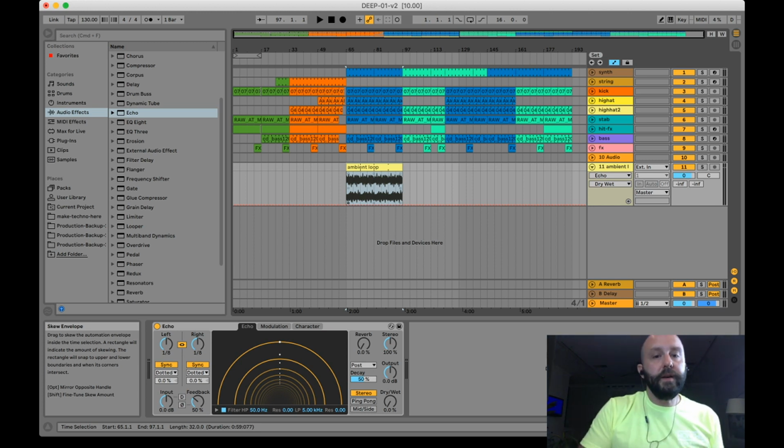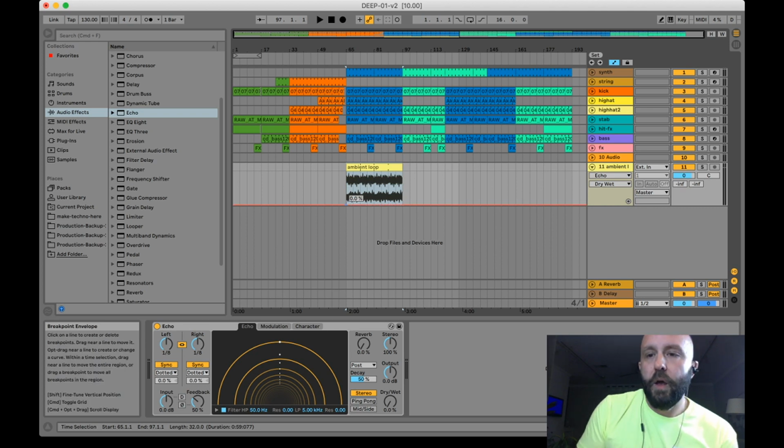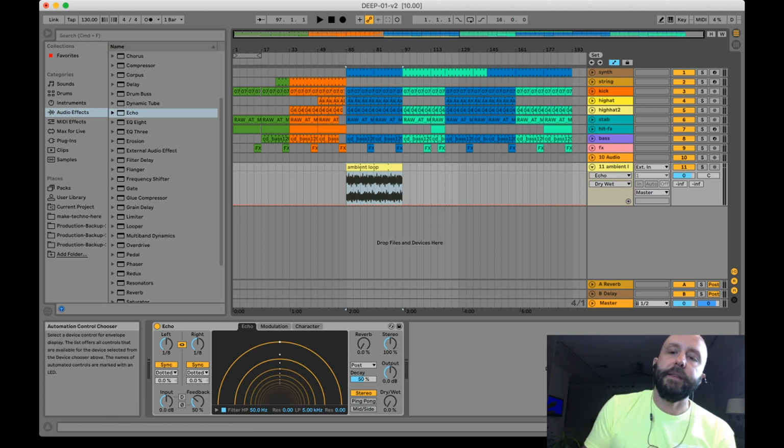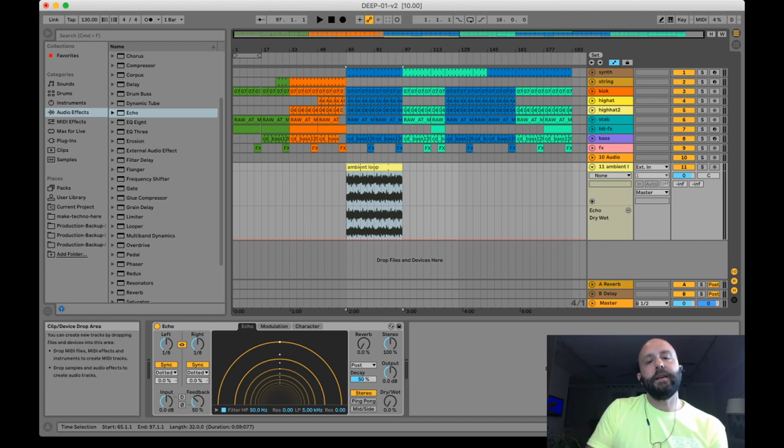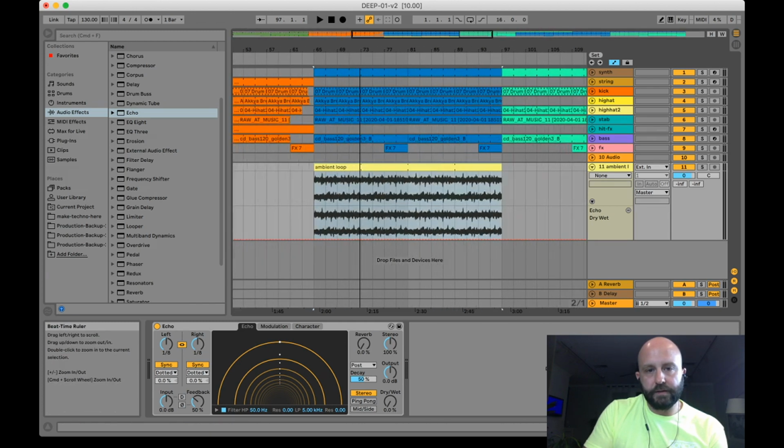So if I wanted it to build all the way to the end, what I would do is I have Echo, dry/wet. I would hit this little plus button here, and you saw it duplicate. This is going to give me just a channel for this specific envelope, right? So I'm going to have it start at 0, and I'm just going to double click this little red. Actually, I'm going to zoom in so we can have a nice close view of it.